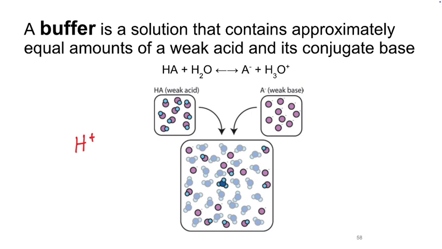Okay? So if I have a little bit of a weak base present, that weak base can effectively sponge out all that extra H+ so that I never see the pH change. What if I add a bunch of hydroxide? What's the hydroxide going to react with? It's going to react with the weak acid, which means the hydroxide gets sponged away by our weak acid. What's the net result? No change in the pH.